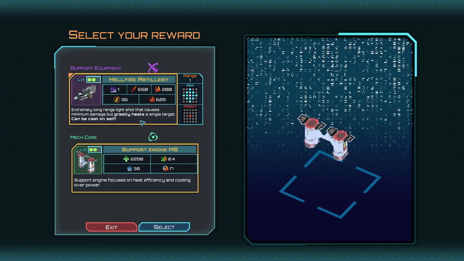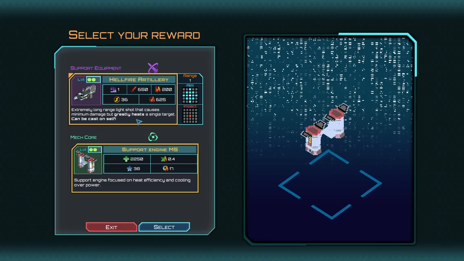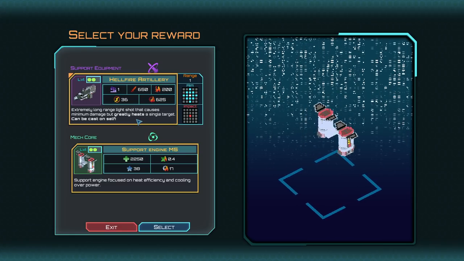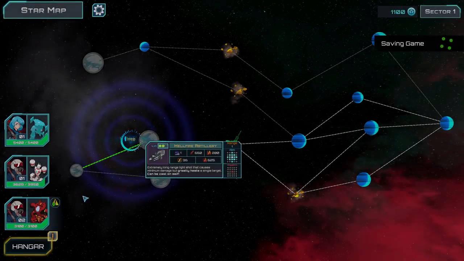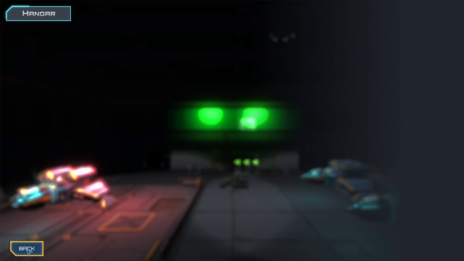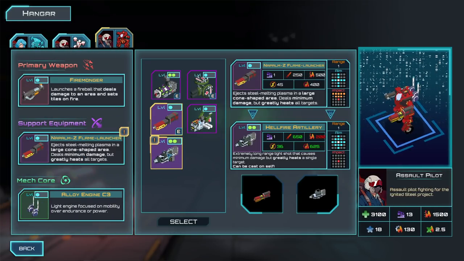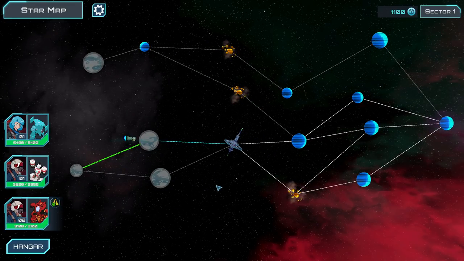Hellfire greatly heat target. Maybe we do that instead of the... Let's take it, and let's put it on Fire Boy instead of the Flame Launcher, I think, right? I think that's the play.